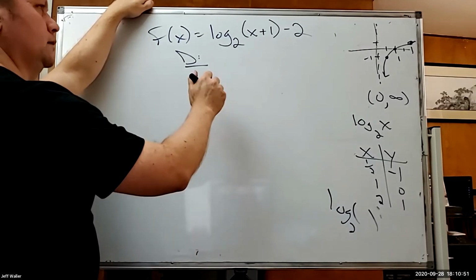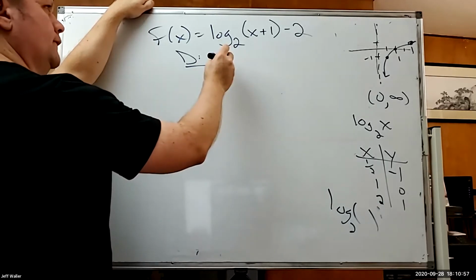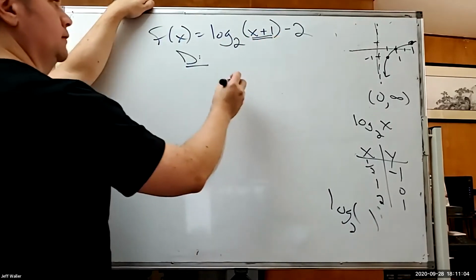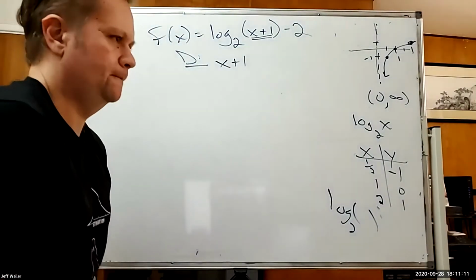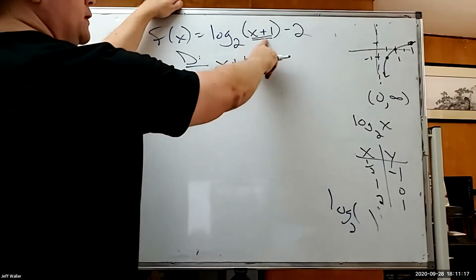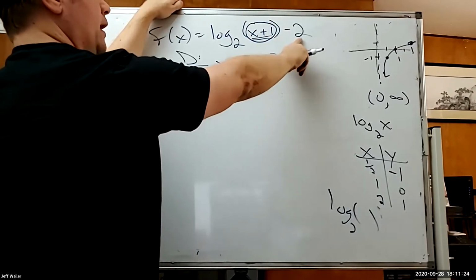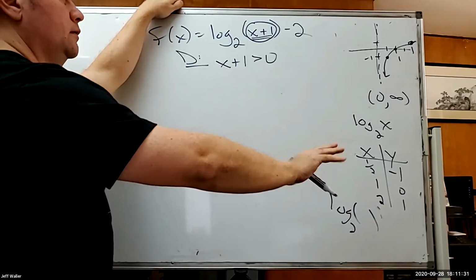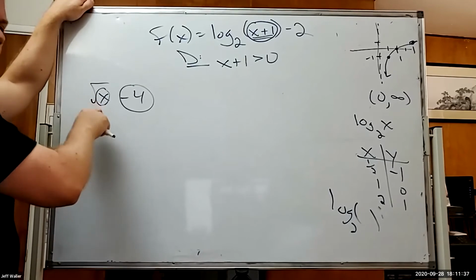How do I figure out what that is? Would it be 0 to infinity? No, because it's not just x. x plus 1 minus 2 greater than 0, and then solve it. Is it -1 to infinity? Yes. What's inside the logarithm is this. So the only restriction is the thing that is inside the logarithm has to be greater than 0. That has nothing to do with it. Does that make sense? So if I had the square root of x minus 4, does this have anything to do with the domain? No, because it just cares about what's inside the radical. That's what has a restriction on it.